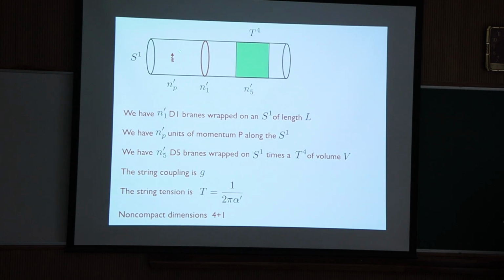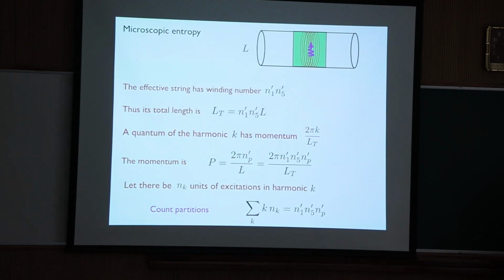if you want to make a black hole, you have to take the objects I had on the first slides, like gravitons racing around, or strings wrapped on something, or 5-dimensional sheets wrapped on this direction, and some 4 other compact directions I call T4. It's not easy to draw it like this, so the T4 sort of goes into the board if you like. We could take np prime number of these, n1 prime number of these, n5 prime number of these, and then make a bound state. Okay, so we talked about this in detail last time, so I'm not going to go through it in detail, but the bound state looks like this. Schematically, you can see I put them all on top of each other, so it's all bound.